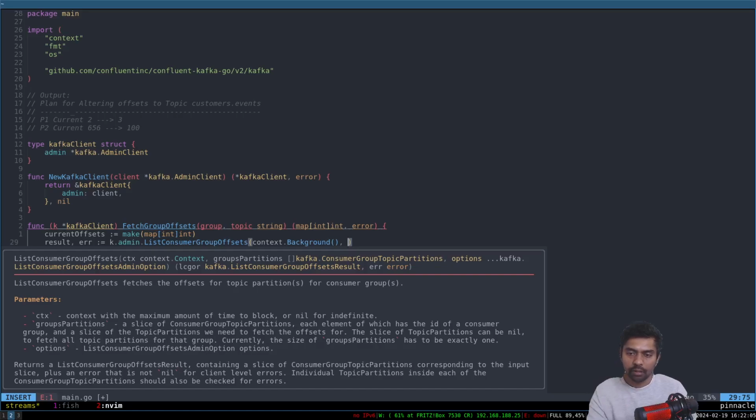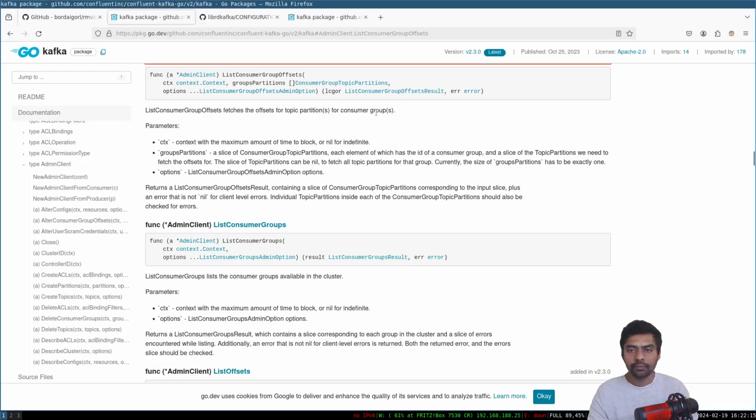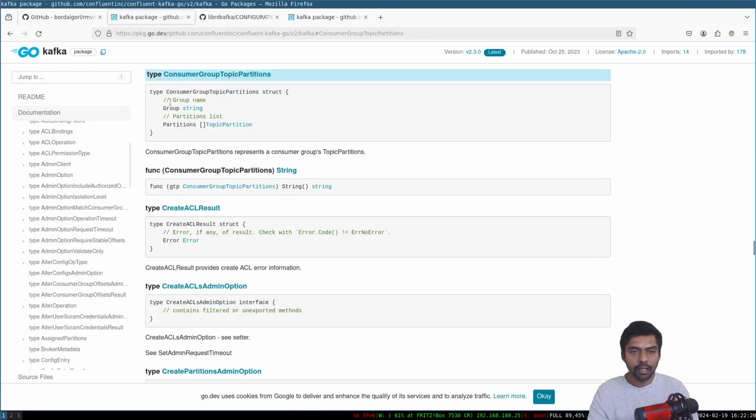This is called Kafka consumer group topic partitions. What's this? It has the group name, and then it has a list of partitions. Consumer group topic partitions represent a consumer group's topic partitions.